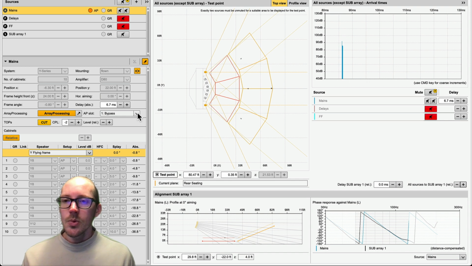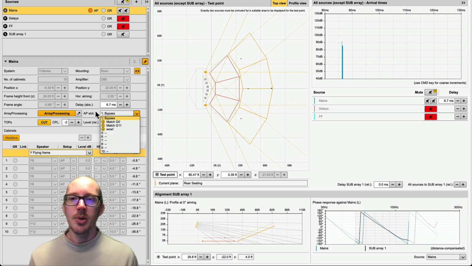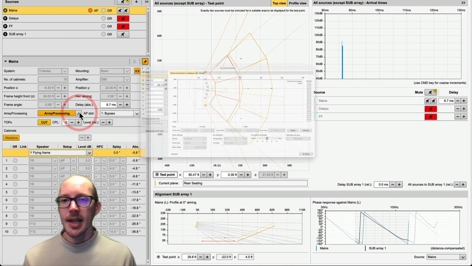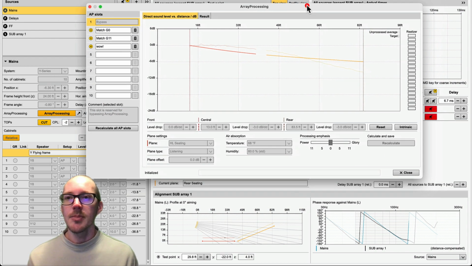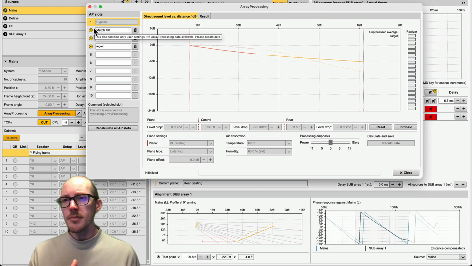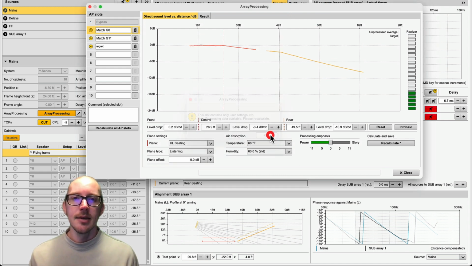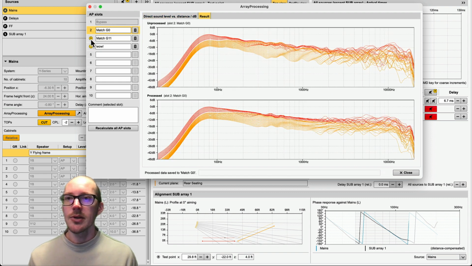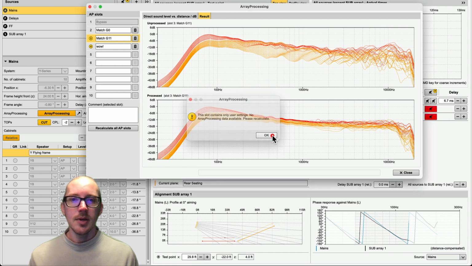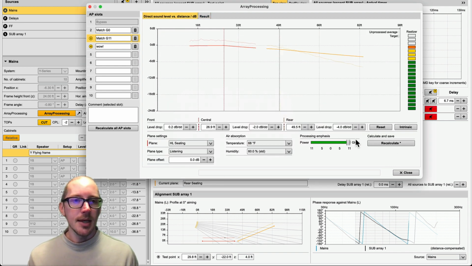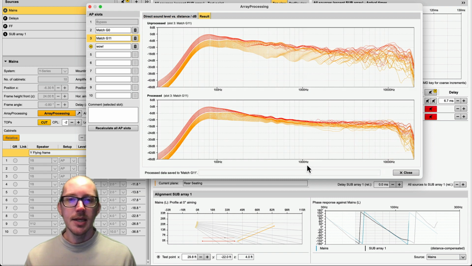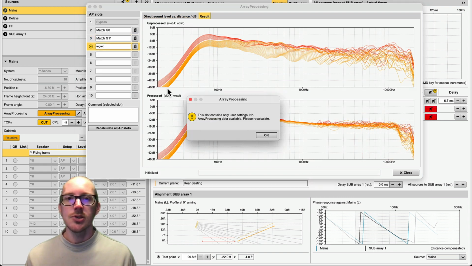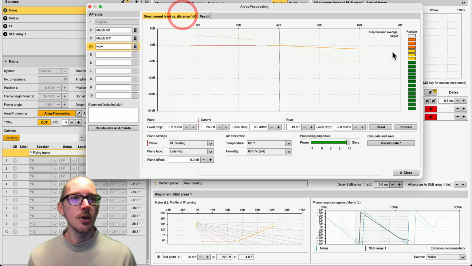The other thing that I wanted to check on is whether using different amounts of array processing would affect the alignment. And I found that it surprisingly didn't affect it that much. So I'll show you these three different solutions I came up with. This is just standard matching to 0, and this one is turned all the way up to 11, and then this one is extreme, the highest I could get it to go without the realizer breaking.